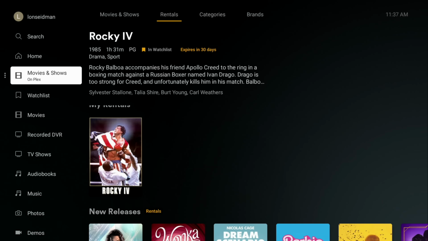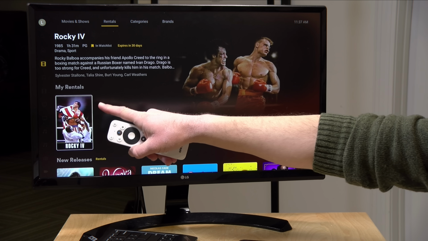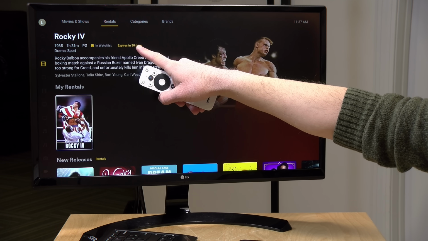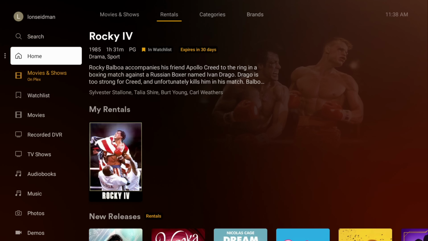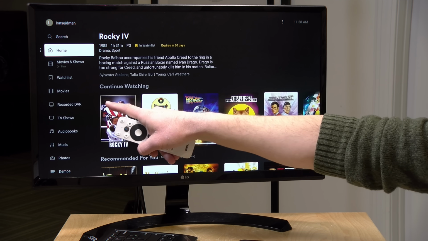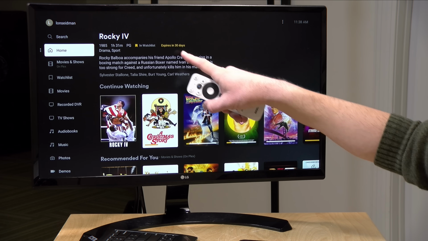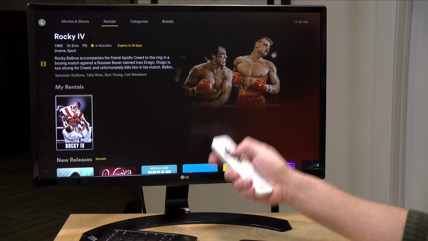All right, the rental has been made, and what you're going to see now on the movies and shows section here is that we have this under My Rentals, so it doesn't get lost. And you'll also see that it expires in 30 days, so I know how long I have to watch the movie. Additionally, on your home page, it will actually show up along with your other Plex media. So here you can see that I've got Rocky IV front and center, along with some things that are stored on my personal Plex server, and then I've got the expiration date up here. And now I can go ahead and start watching the film, and once I do start watching it, that 48-hour clock starts ticking. So now let's jump in and watch the movie.